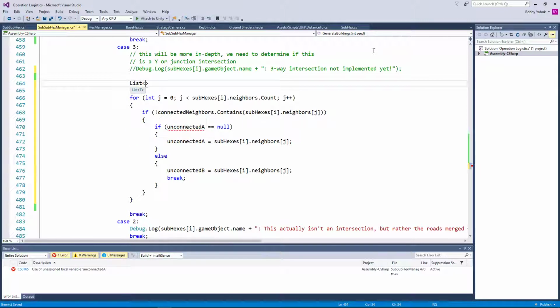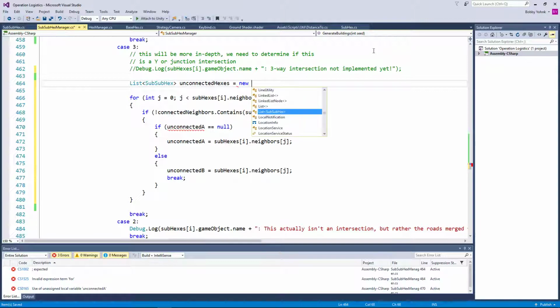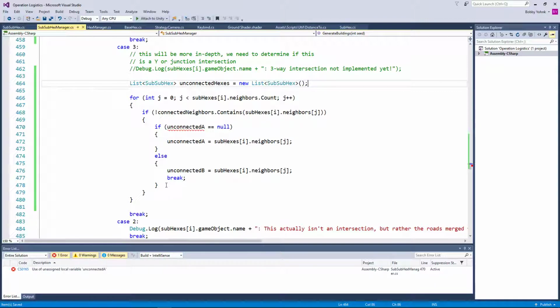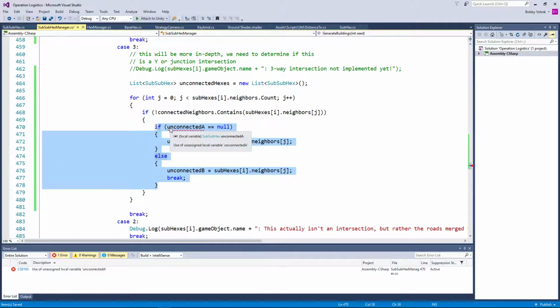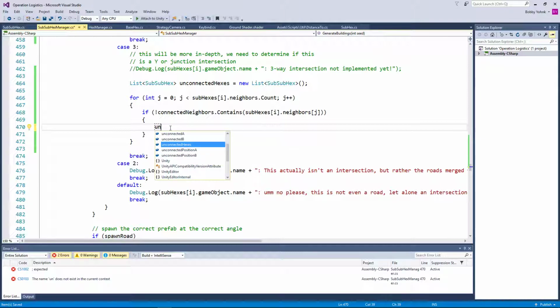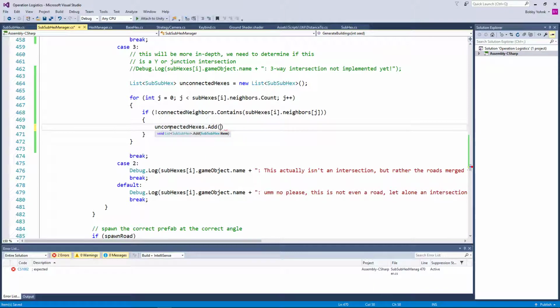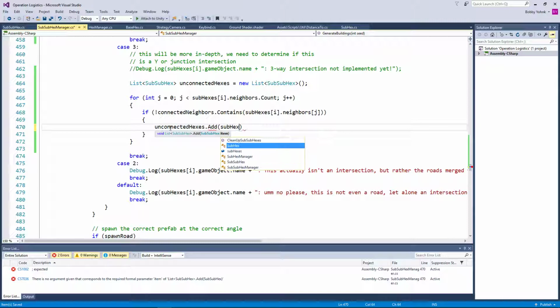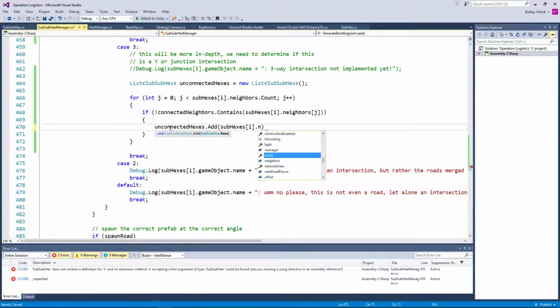And this is going to be a list of sub-hexes, and I'm going to call this unconnected hexes equals new list of sub-hexes. Okay, so if it's not within our connected neighbors, then we just say unconnected hexes dot add subhexes I dot neighbors j.